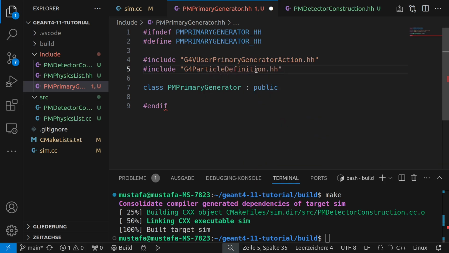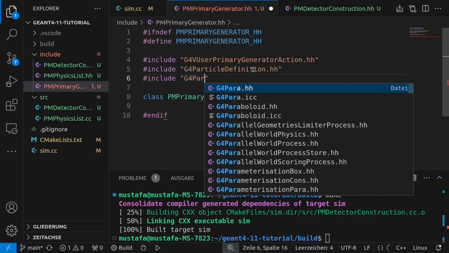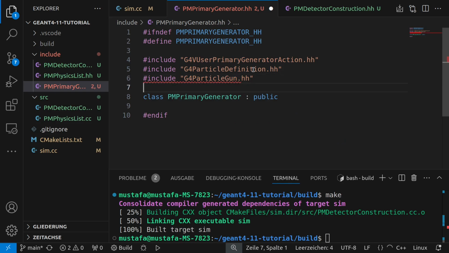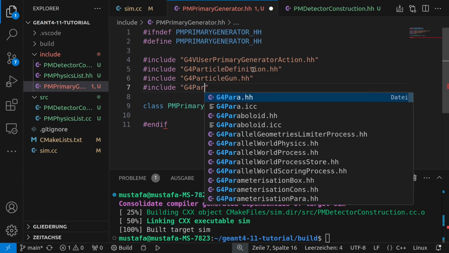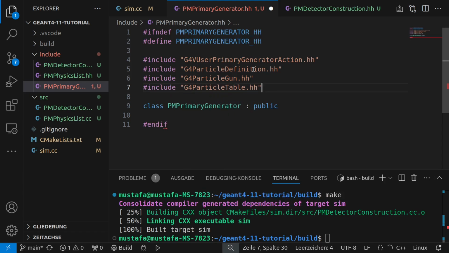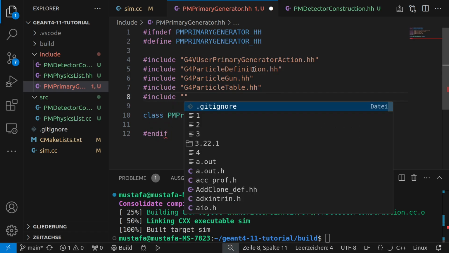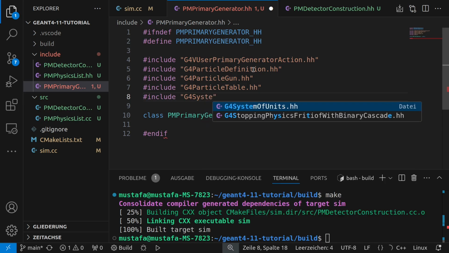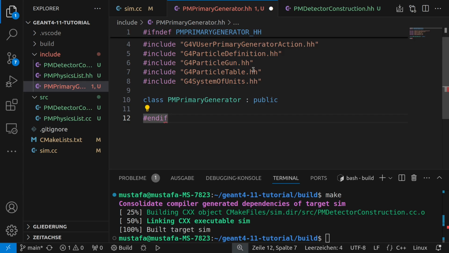And this is very important for having access to definitions of particles like electrons, protons, and so on. Then we also have to include our G4ParticleGun, and this class is important for shooting particles later. Then another one which we have to include is G4ParticleTable, and again G4SystemOfUnits is important to make sure that we can use standard units.